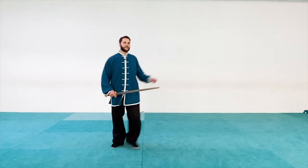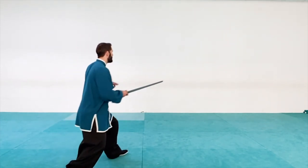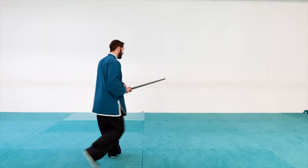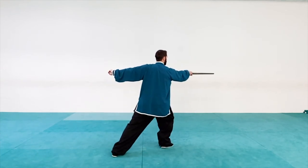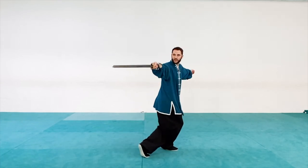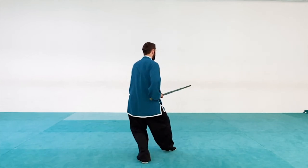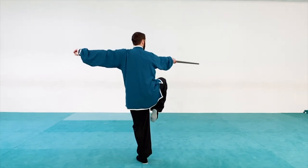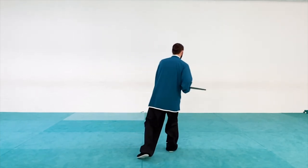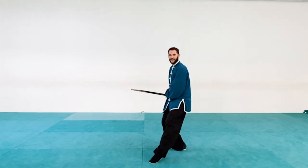One more time. From this direction: left foot forward, right hand thrust. Withdraw to the hip. Pivot. Right foot forward, right hand thrust. Withdraw to the shoulder. Twist. Look behind and poke. Withdraw to the hip. Shift back. Raise the right leg. Poke. Withdraw to the right hip. Step down with the right foot. Raise the left leg and poke low with the right hand. And then from there, turn around.